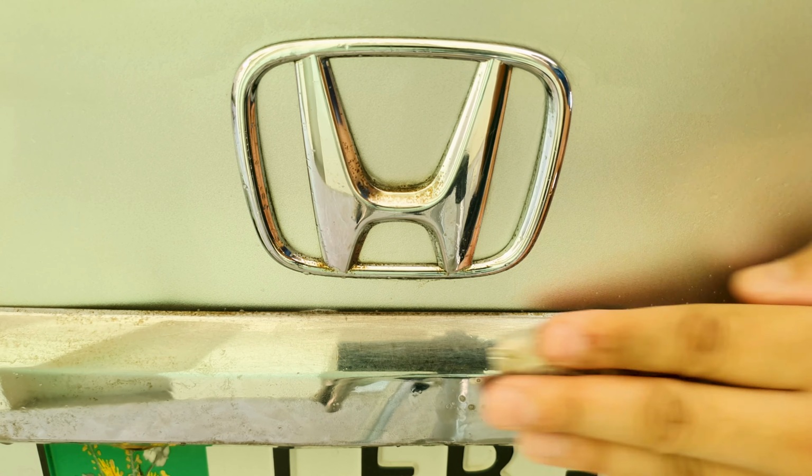And that's it, the rust is all gone. Whatever imperfections you may see here is from before. This area has been neglected. This has been hit, unfortunately, many times. And this has to be replaced. This chrome piece, the whole trunk has to be repainted.